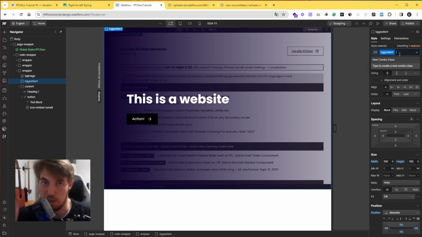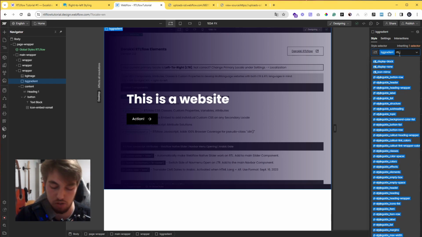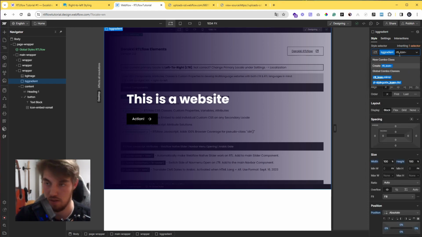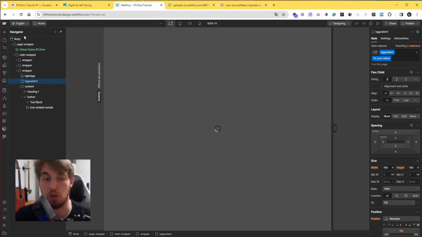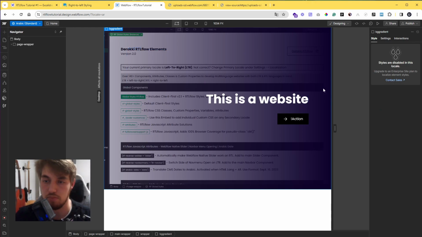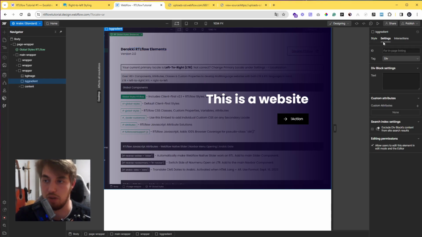When your primary language is left to right, you want to use RTL-icon-mirror. So we can go and add a combo class of RTL_icon-normal-line-mirror. Okay. And so if I now go to the Arabic version, you will see again that the gradient has flipped around and has no attribute. So the class actually flips the element around based on the directionality.